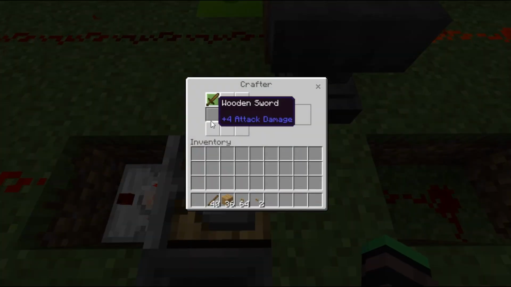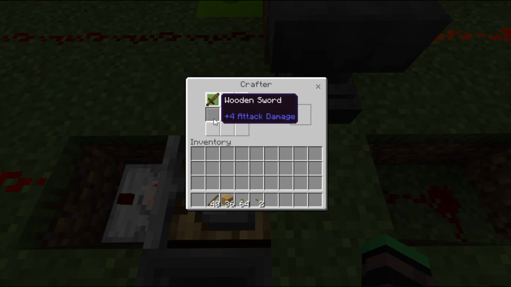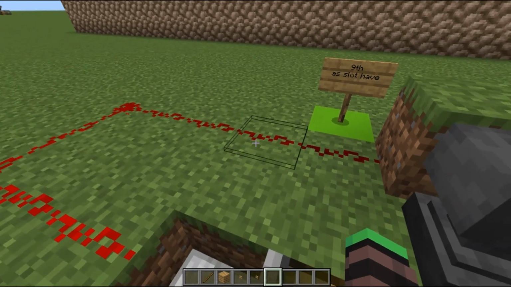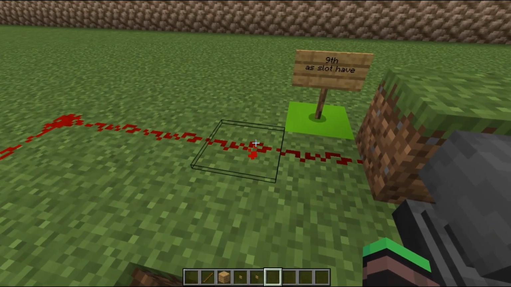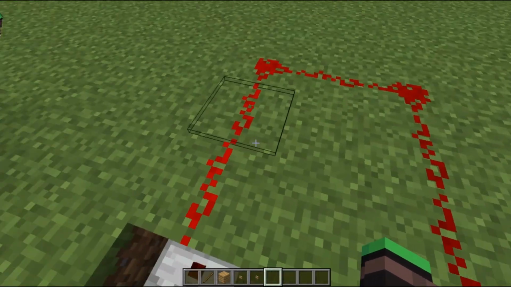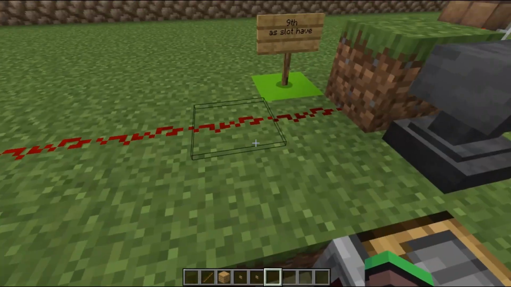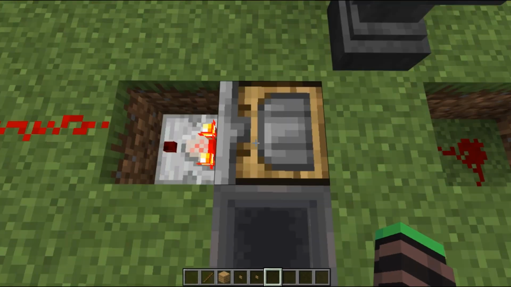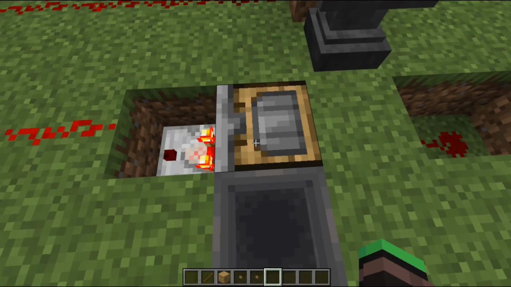For example, if I put one item here, the redstone power will increase, as you can see. Remember, it's always a length of 9. The redstone wire should be 9 as always in making this machine, because there are 9 slots in the crafter, right?